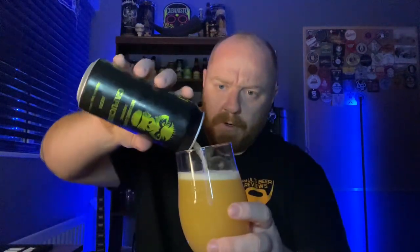Let's see if it's any good because I am right in the mood for a NEIPA. Here's the pour — 6.8% — and that is certainly already a very thick, juicy-looking, hazy New England IPA. I thought there might be one or two floaters in this one, but let me give this a look. That is a big juicy-looking New England IPA if ever I saw one, hanging on to a one-finger, really tightly compact, creamy-looking white head. It's pale — more orangey with the light shining on it from this side, more of a gold yellowy colour from your side. Kind of looks like hot custard — it really looks terrific.